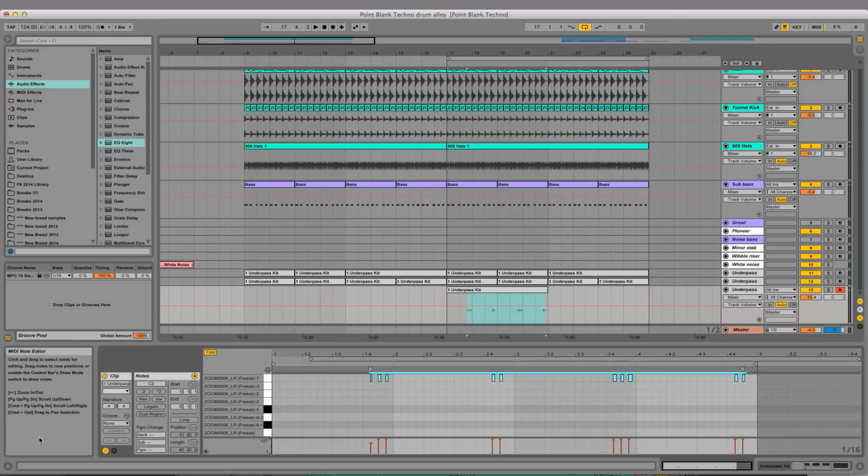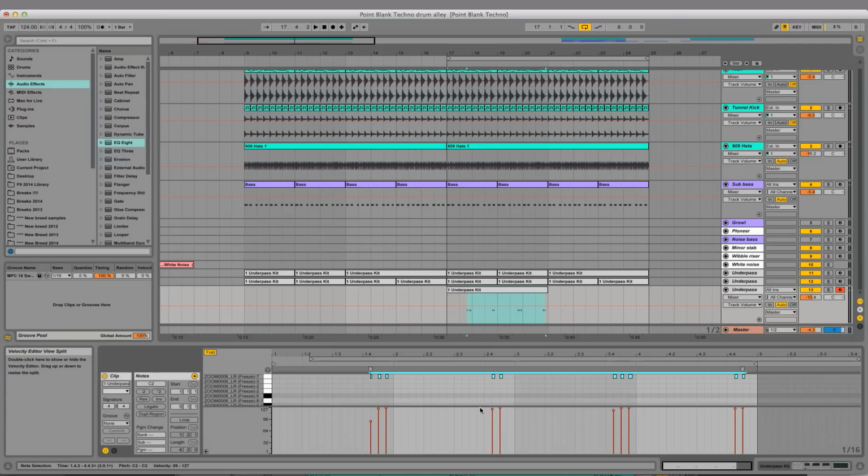Let's just quantize that slightly. You'll see I've just played slightly different velocity, so it's almost rising up on each part there. So let's do a tiny bit of editing of that and then swing it and see what we got.